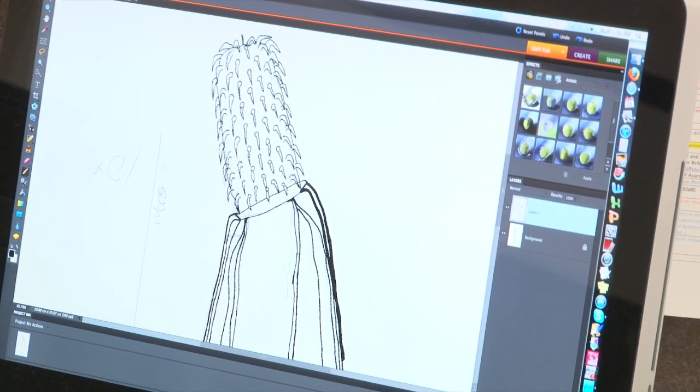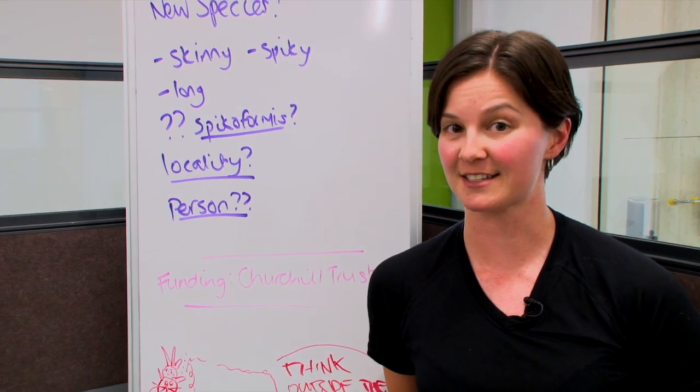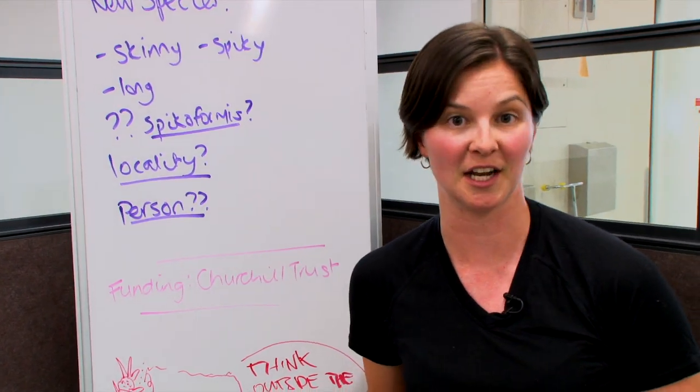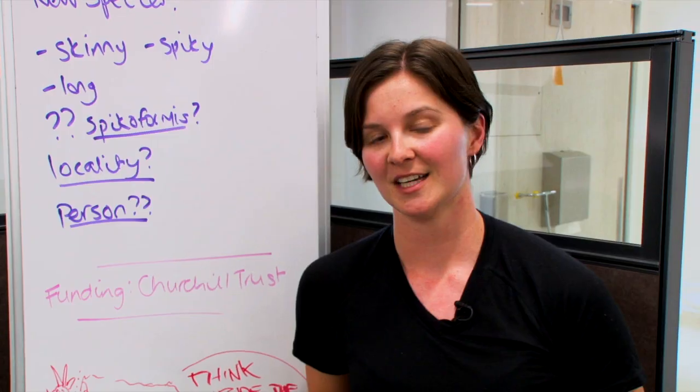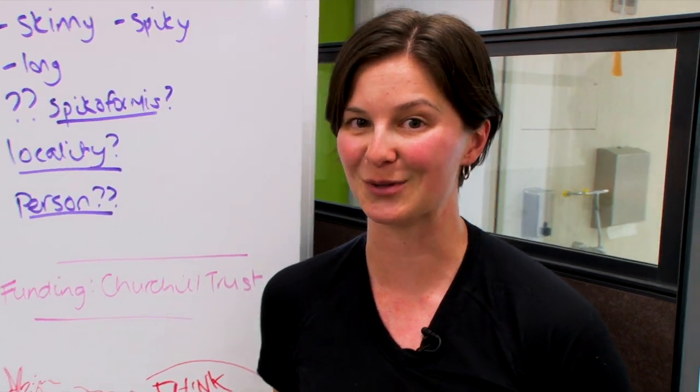And then I get arty and I draw the worms inside and out. The final step is to name the new species. People sometimes like to name their new species after a feature that that animal has, maybe its shape or the way it looks. People can sometimes choose to name their animal after the place where it was collected, or maybe name it after the person who collected it. But because I describe parasites I also have the potential to name my new species after people that I don't like.